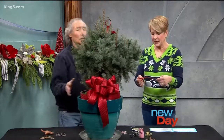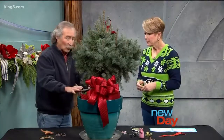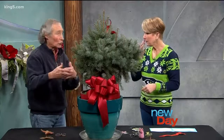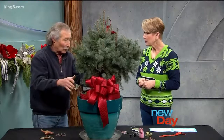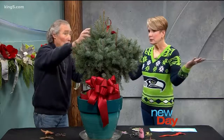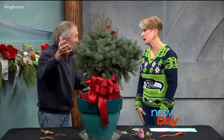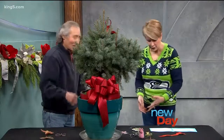Now this one came with a tag that said you can donate this tree. So tell us about that. Okay, so what they do, and they do this at Swanson's nursery, and I think other nurseries might do it, is if you bring this tree back, you just want a nice living tree and you want to help the environment, you bring the tree back by the date they got there, January 15th, I think. And then they give it to the county, and the county plants your tree somewhere where we really need trees, for wildlife and everything. So it's a wonderful way. So rather than a cut tree, you borrow it from nature, and then we're going to give it back to nature, someplace where we really need it. Wonderful.